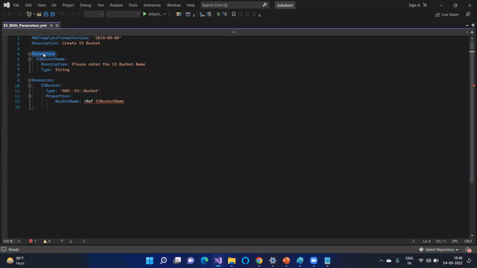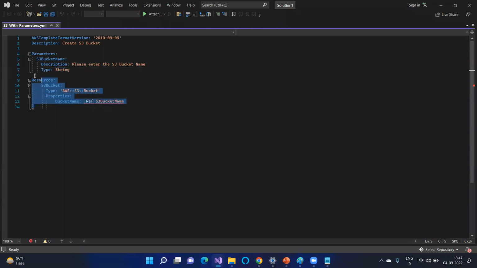When I say parameters, the parameters will ask for input in the UI. In my case, I'm giving a parameter with the name of S3 bucket name. You can give any name here as well. Description, I'm saying, please enter the S3 bucket name, and the type would be string.